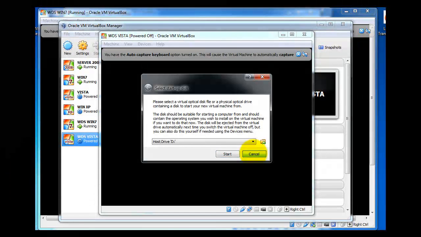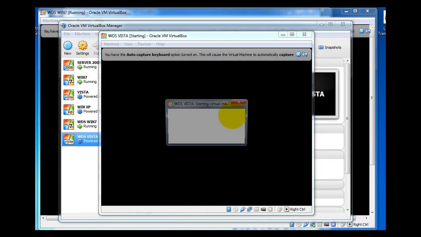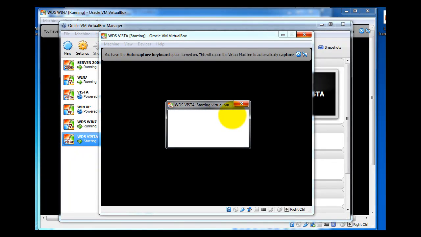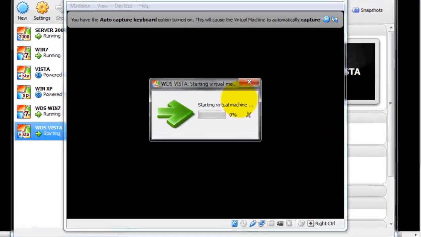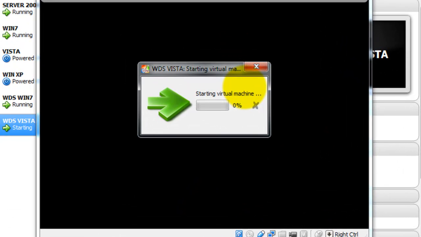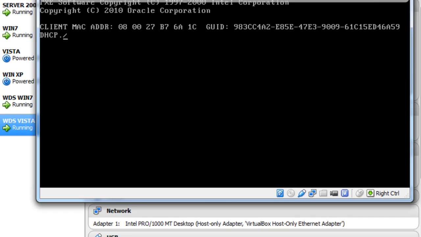So click cancel, press F12. Right, so it's L to boot from the LAN and F12 to start from the network to start the installation.